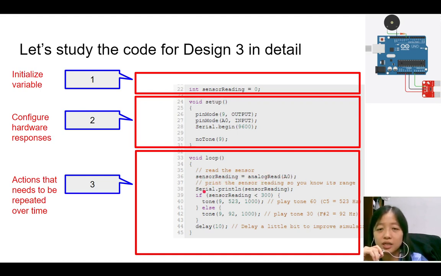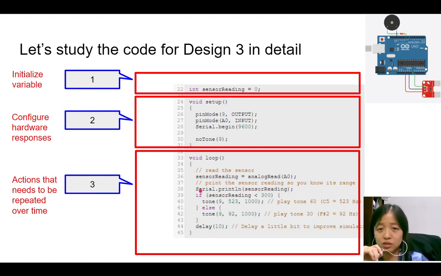Now the next line is that you see Serial.println, right? And then you have this text. So what does this mean? Definitely you see the word serial, it means this something will happen in the serial monitor. So Serial.print, we're going to print something in the serial monitor. We're going to print the value of sensor reading.